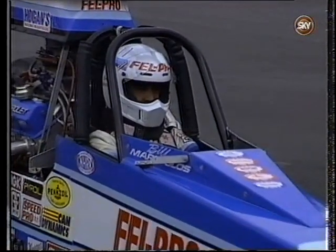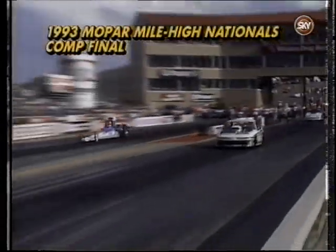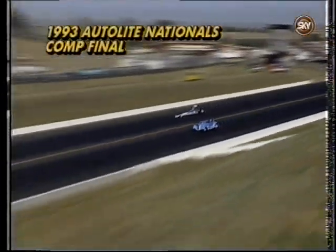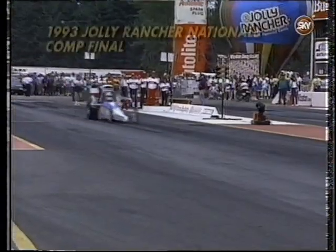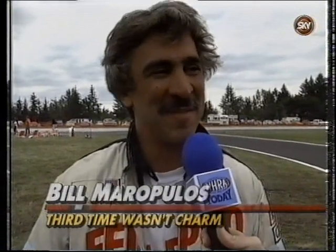Comp Eliminator driver and two-time Winston champion Bill Moropoulos will never forget the summer of '93, as he flirted with a spot in the NHRA record book during the three races in his Western Swing. First, Bill knocked off David Nickens in the thin air of Denver. Then he overcame Jeff Krug on the 100-plus degree heated Sears Point. A win at Seattle would have made him the only Comp driver in history to win three consecutive national events. And Bill came up just shy in his quest for glory. We were feeling pretty good going in, but I think that 507 in the semis got me a little worried, so I made the car leave a little slower, so I would try to leave in the same spot.